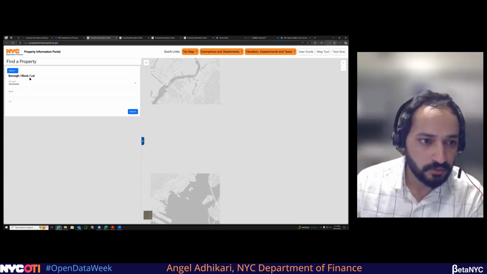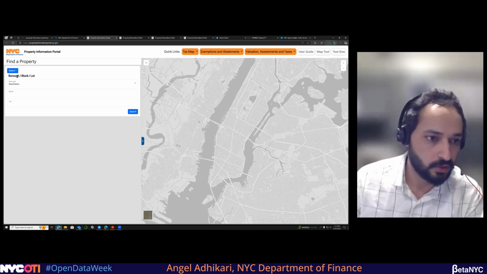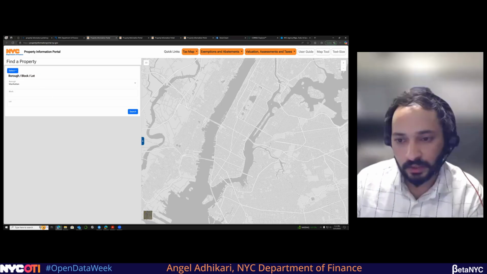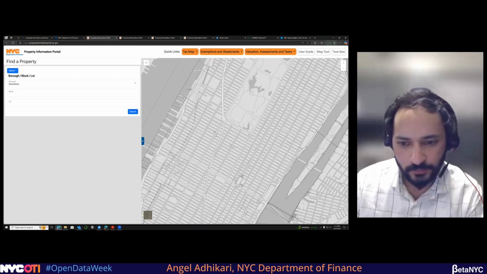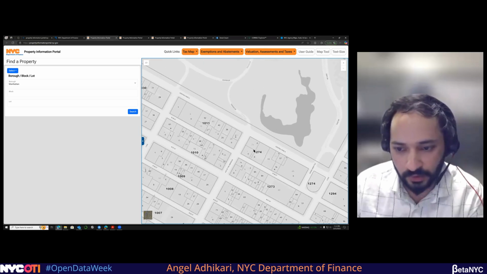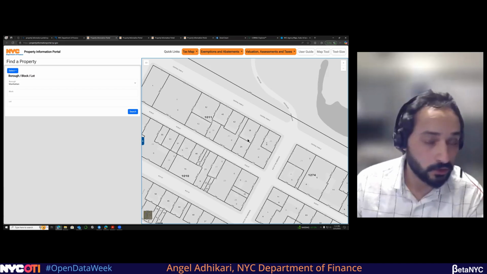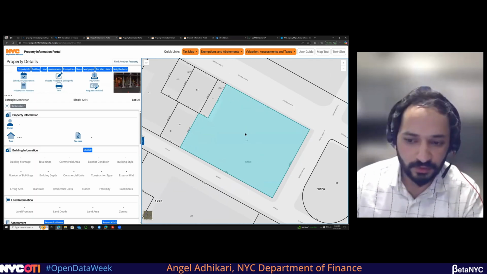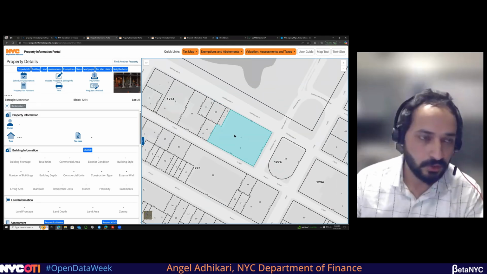Here we have the borough block lot, which we use as BBL, short for borough block lot. This is our 2D tax map that we have been updating since 2008. Basically, this is block 1011, and within this block there are several lots, like 29 and 25. Within this block we also have several units, like for condominiums, several tax units. That is almost impossible to show in 2D maps.